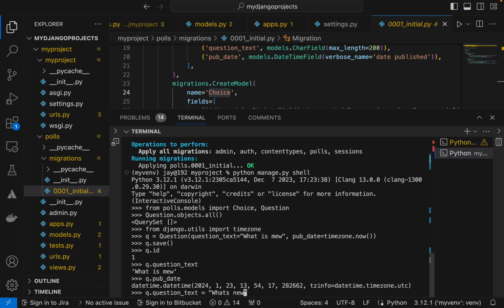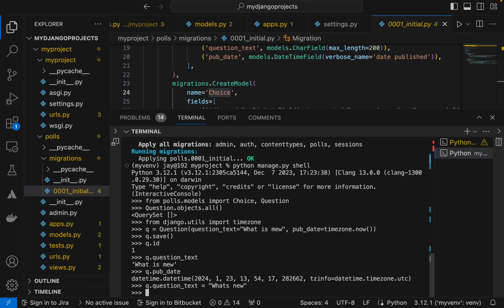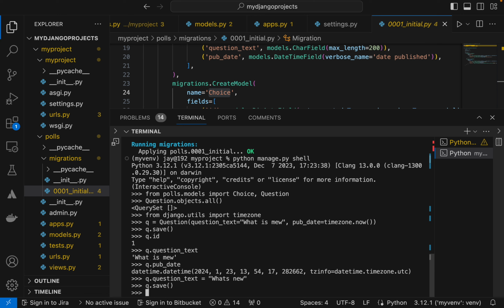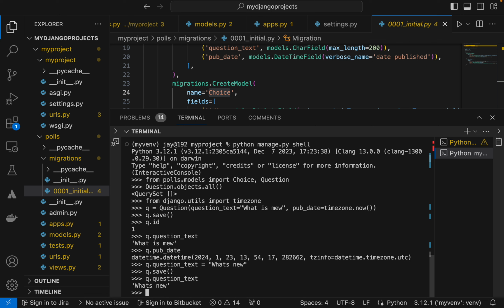I'm correcting here, What's new, and then q.save(). It's saved. Let's print q.question_text. So What's new? It's successfully printing. It's the new one.